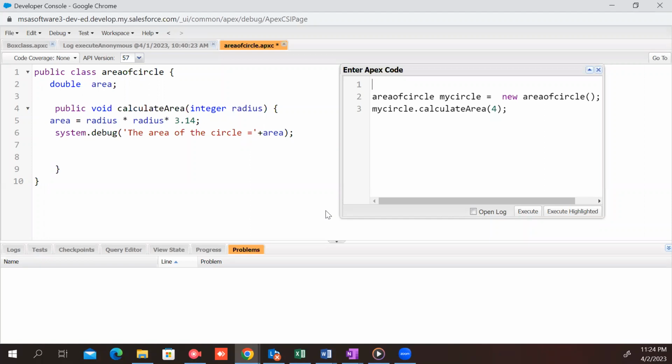So public void calculate, area of circle, AREAOF my circle, calculate. The spellings are all fine, so that's definitely not an issue.